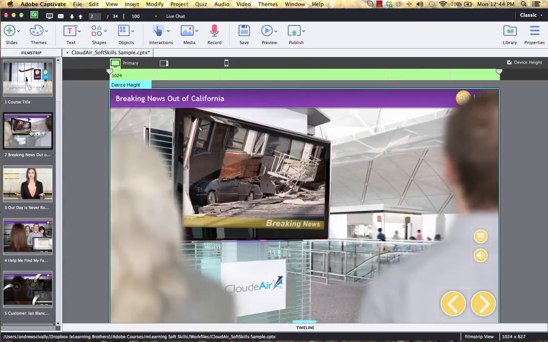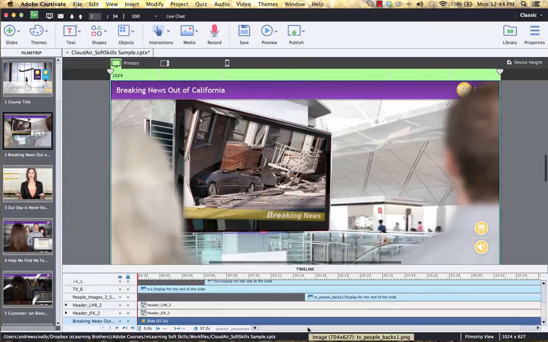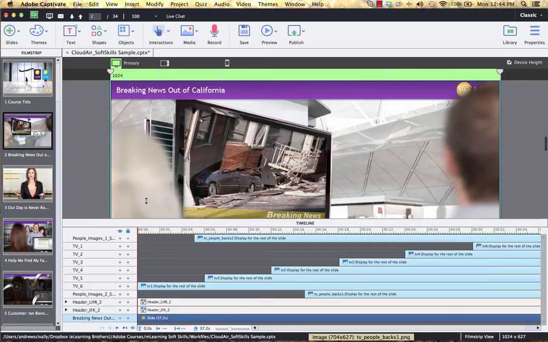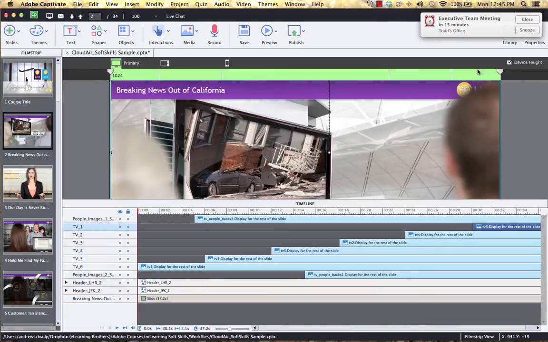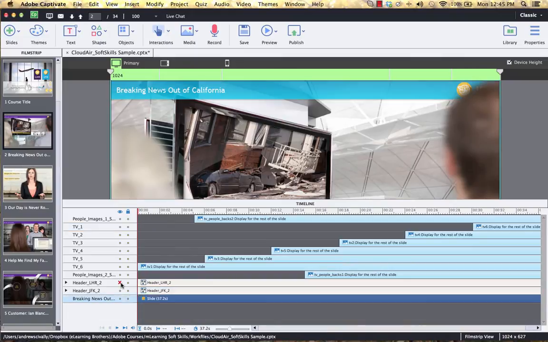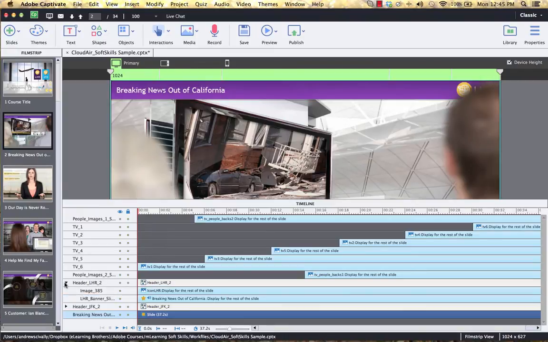So for example, let me come down here to slide number 2 and open up the timeline. And what we've done is we've built these headers, which were just smart shapes, so the purple up here. We've built out different headers that have audio attached to them. So we have two different headers. We have a purple one, and then we have a blue one. So one is for London Heathrow Airport, and one is for JFK. So whenever someone's in the European area, I wanted them to hear different audio than if they're in a US location.